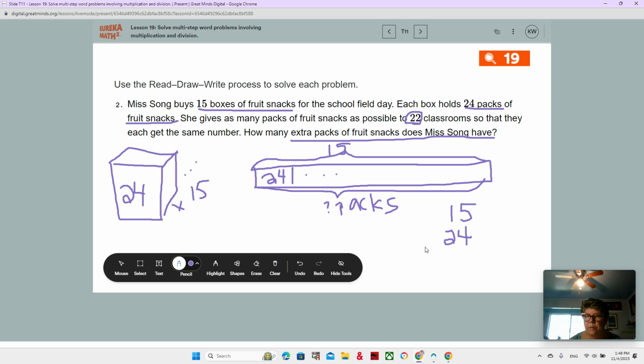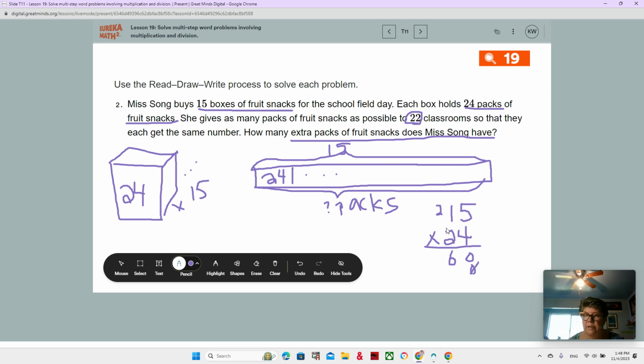15 times 24. And we have 2 digits times 2 digits, so we know we're going to have 2 levels. We know we're going to have the magic 0, right? 5 times 4 is 20. And 5 times 2 is 10, plus the 2 is 12... and 4 times 1 is 4 plus 2 is 6. So that's 60. And I'll remind you again that you're copying this all down on your notes on page 161.